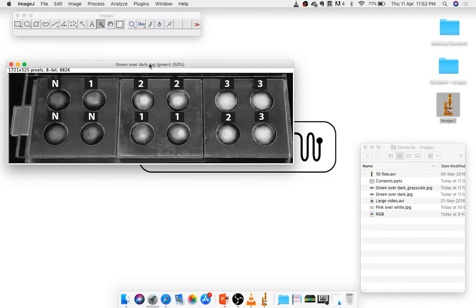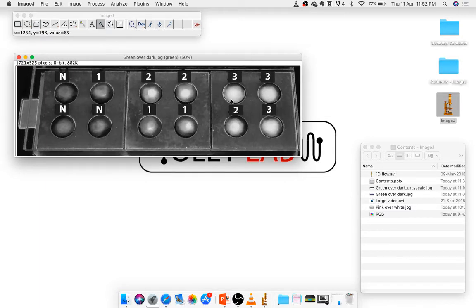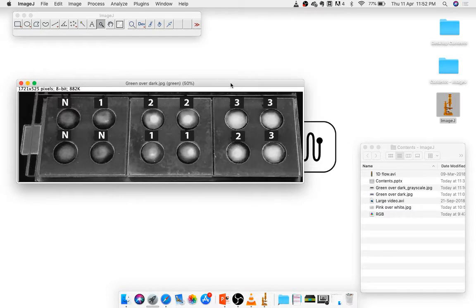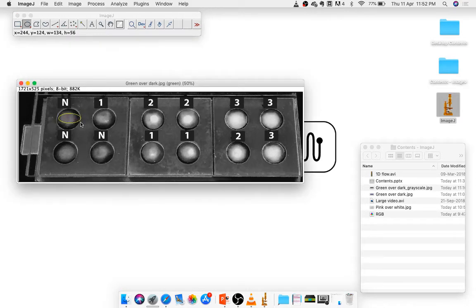Okay. Now what you see, basically this is a DNA amplification test where N represents lack of DNA, 1 represents 10 to the 1 copies, 2 represents 10 to the 2 copies, and 3 represents 10 to the 3 copies. And visually we are again seeing an increasing intensity with increasing copy numbers. Again we can do analyze, measure, but notice that we have circles now as opposed to rectangles. So that is also something that's possible. You can click on an oval and start making an oval around any of your regions. So let's say over here. You can make this oval, and stretch it to exactly cover your region of interest.